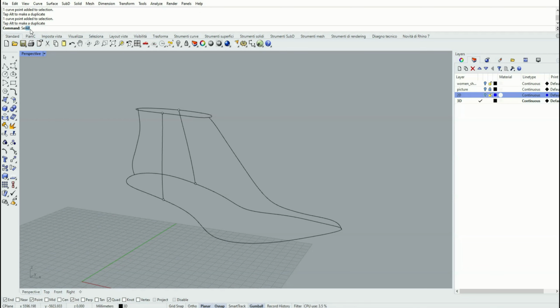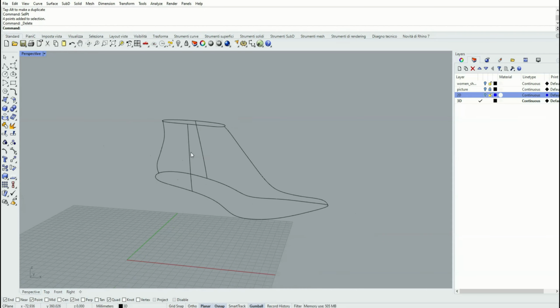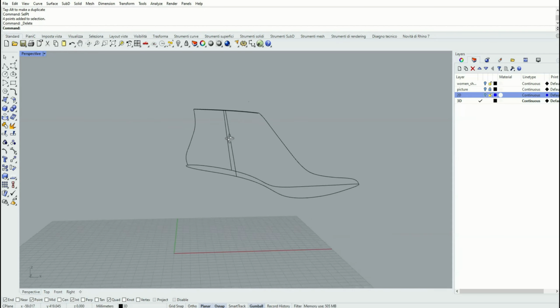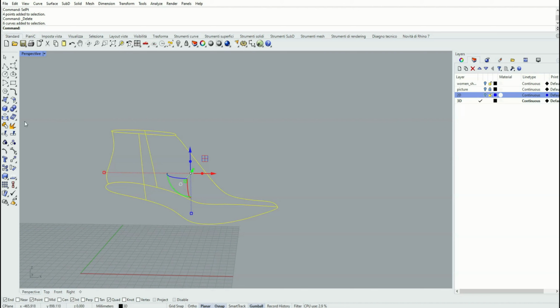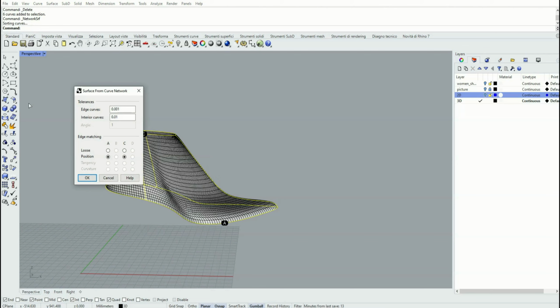Now I use select points, so I select all points and I delete them because I don't need them anymore. I select all curves. I use surface from network of curves and just confirm.